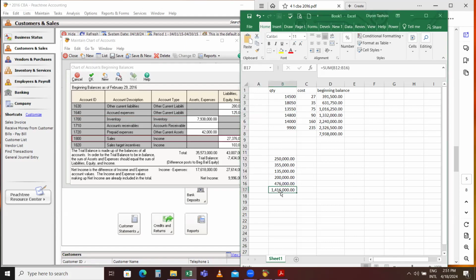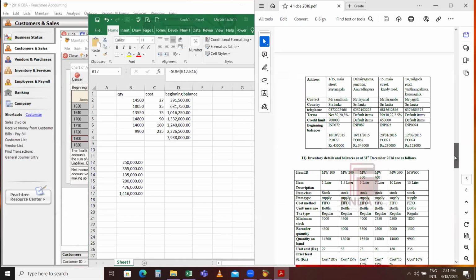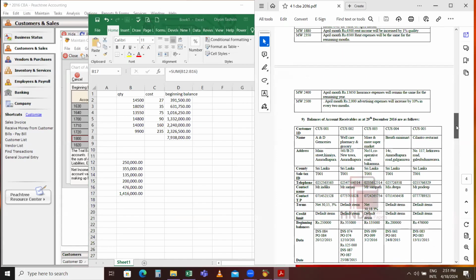And here the total is 8, one hundred fifty, 355, 135, 200.